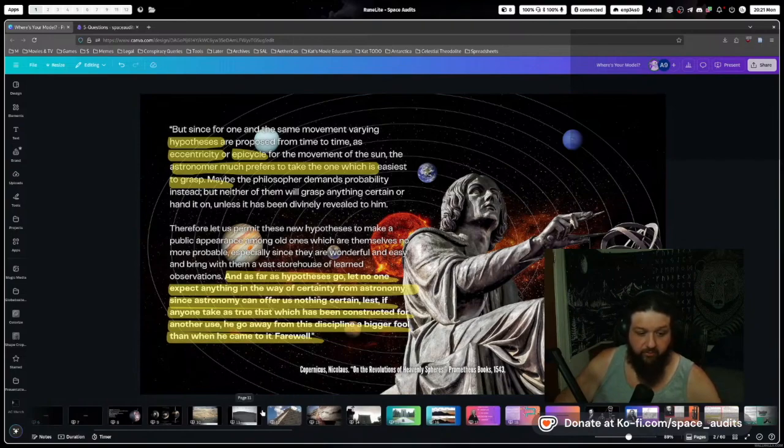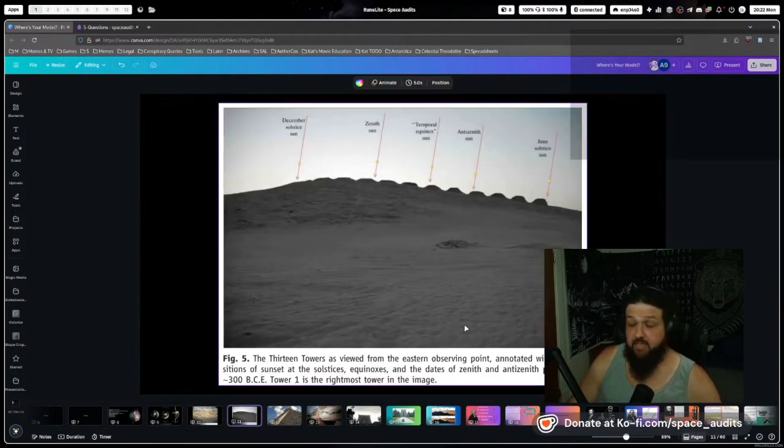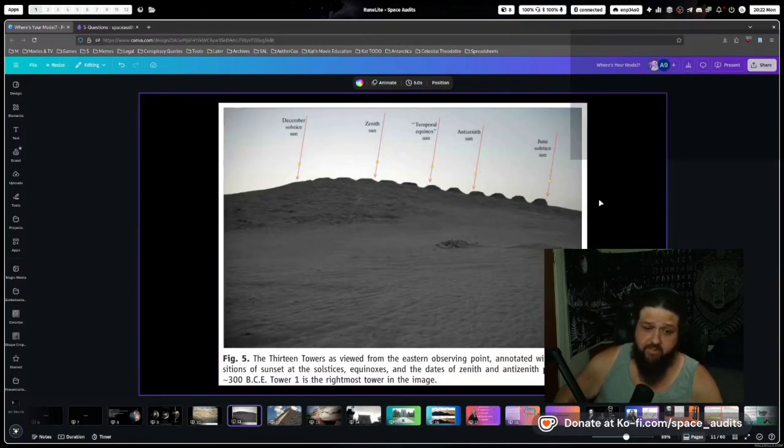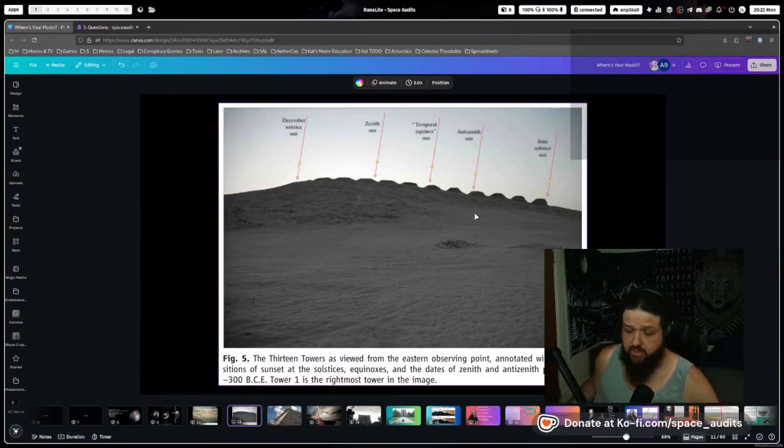Here's what we know for real, right? The astronomers tell us that there's a precession of the equinox due to the Earth wobbling. Yet we have basically unlimited ancient structures all over the Earth that line up with the equinoxes and solstices every year to the T. That's not possible if there's a precession. It would be off if the Earth was the cause of it.